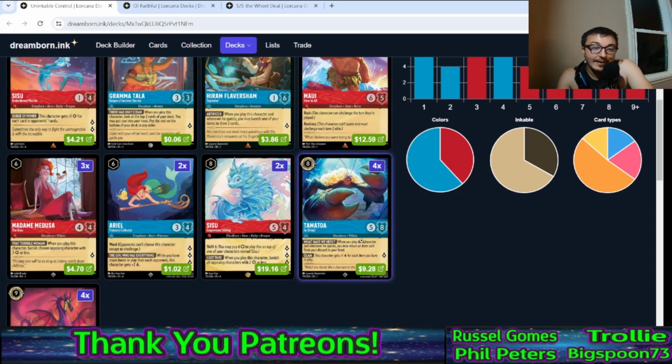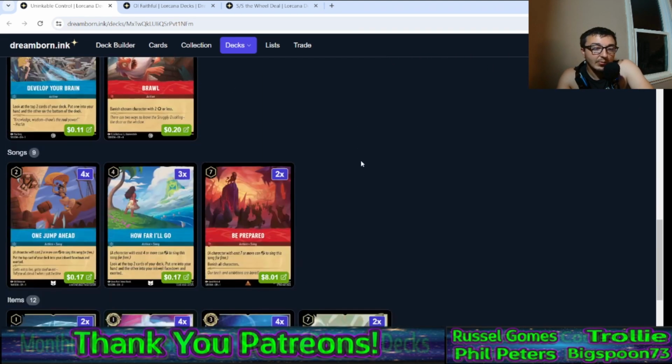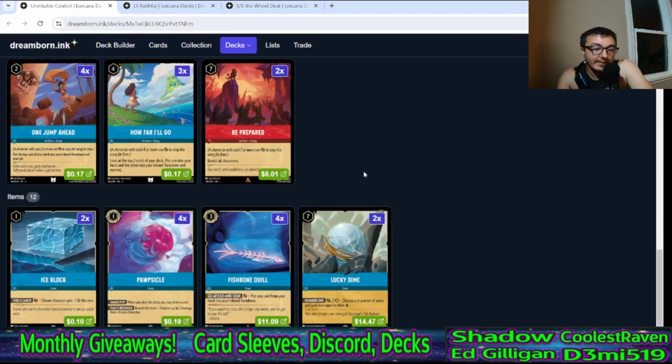Tamatoa at 9s. That might have to come down. Sisu's at 20s. Maleficent Dragons. Those might have to go. What else we got? Be Prepared at 8s. Lucky Dimes at 14s. Fishbone Quills at 11s.